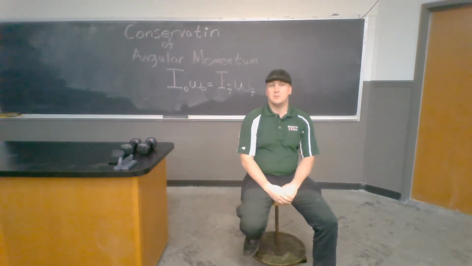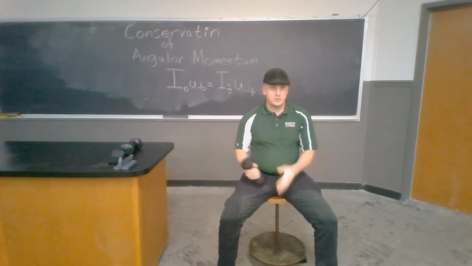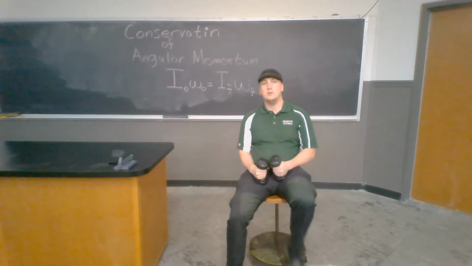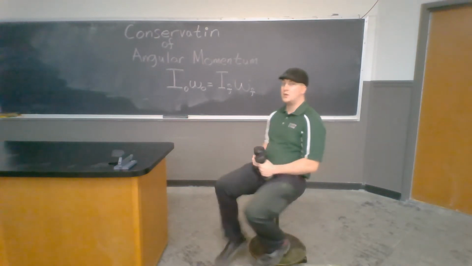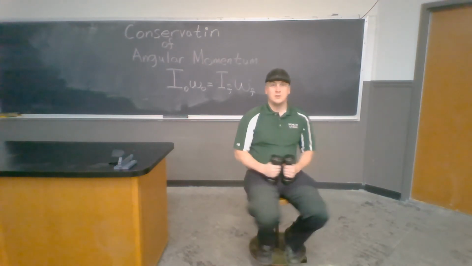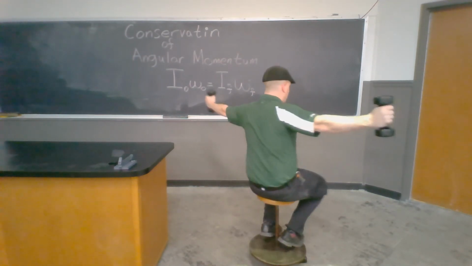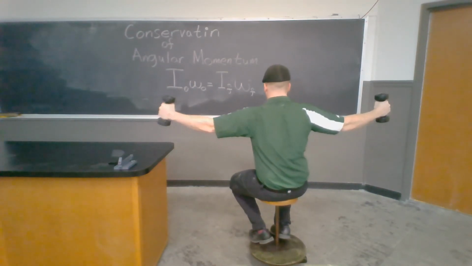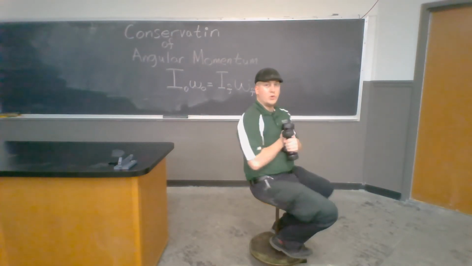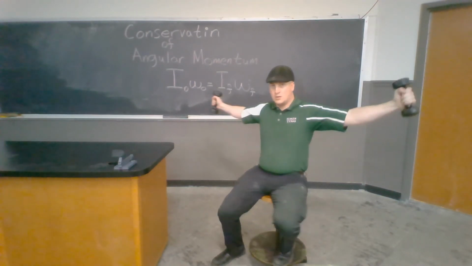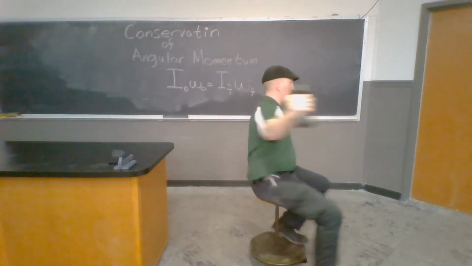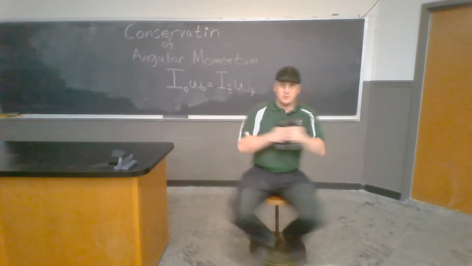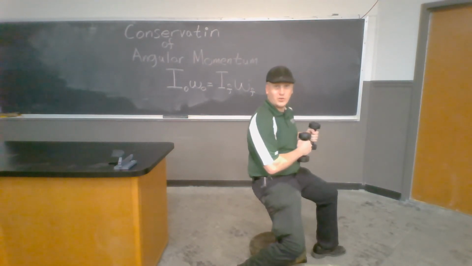We can do a demonstration of this using this rotating platform and some dumbbells. So what I'm going to do is initially just have me spinning. Look, I almost stopped. I brought it in. Almost stopped. And I'm going in. So now I'm going to spin a little bit faster, and I'm going to do it the other way. I'm going to try to get some good speed at first. Now I'm going to bring them in as I almost fall off the chair.